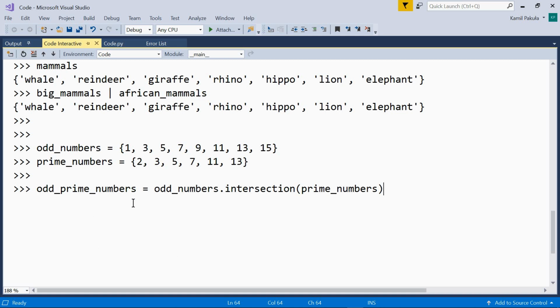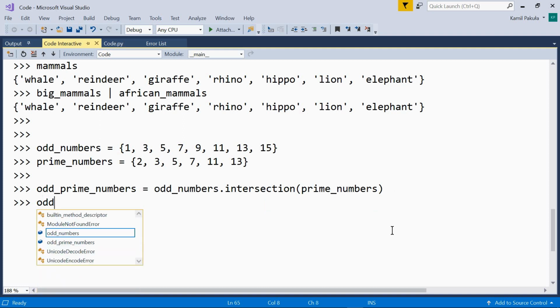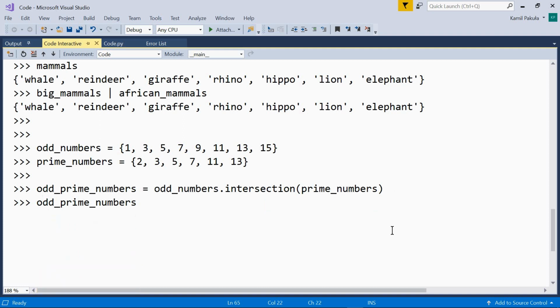Odd prime numbers equals odd numbers intersection prime numbers. And the result is odd prime numbers: 3, 5, 7, 11, and 13. So all the prime numbers except 2. So all the elements which are contained in both prime numbers and odd numbers.